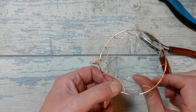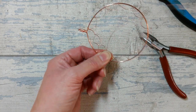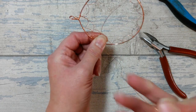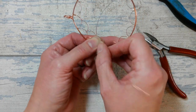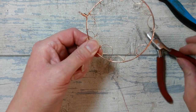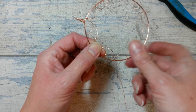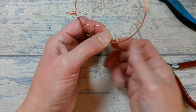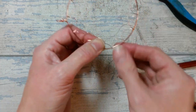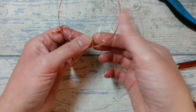So what you can do, if you like, is just leave that for a second whilst you create your next rainbow. So from underneath, create the rainbow, pull the wire through, push the tail inside the next rainbow. It's got the shakes. Pull that all the way through, like so. If your wire gets out of shape, you can just give that a bit of a squeeze to make it neat and tidy. I'm going to pull that through and around, creating that loop as we did on the first 2 rainbows.